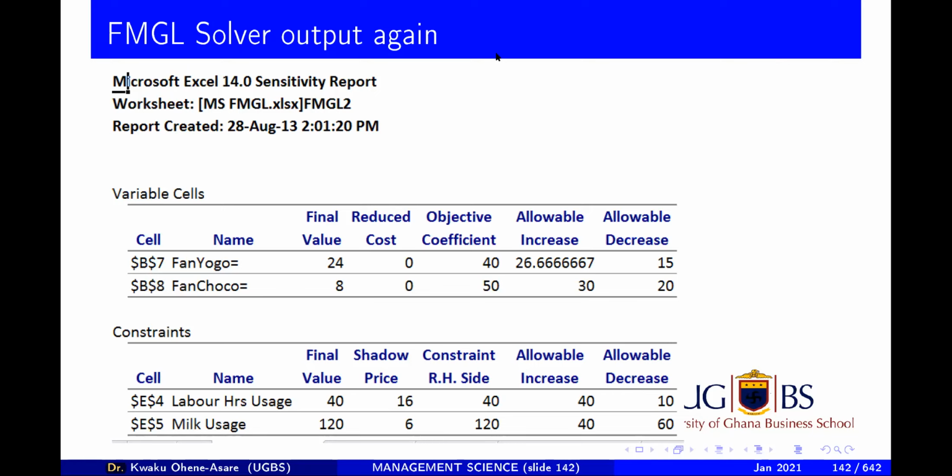Edmond. Profit will reduce by 32 cedis. Exactly. Perfect answer. Profit will reduce. I like the word you use, reduce, because we were reducing that. So if you reduce this 40 by 2 hours, you multiply the 2 by the shadow price of 16, so you get 32. So it means that profit will also reduce by 32. That is what we mean by the shadow price. The shadow price tells you by how much the profit is going to change if there should be a change in the right-hand side of the constraint, or the resource constraint.